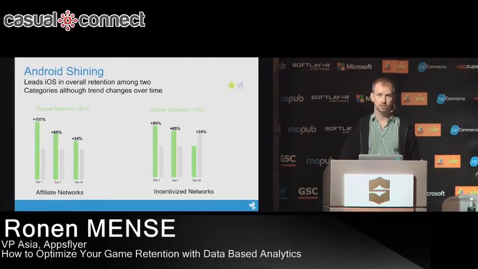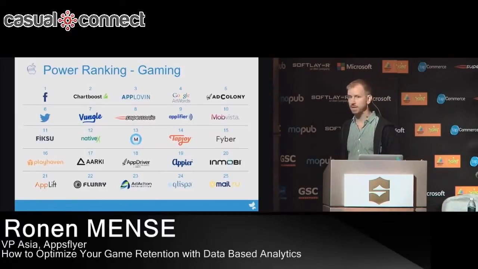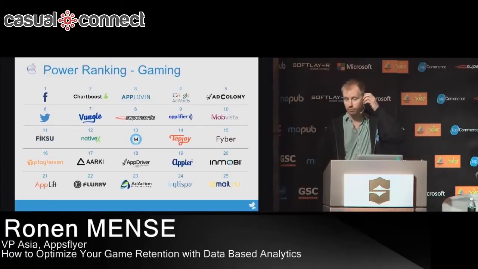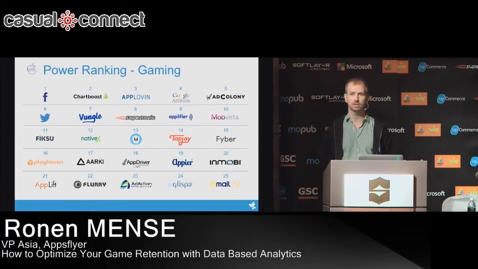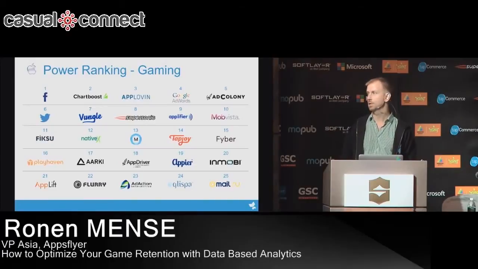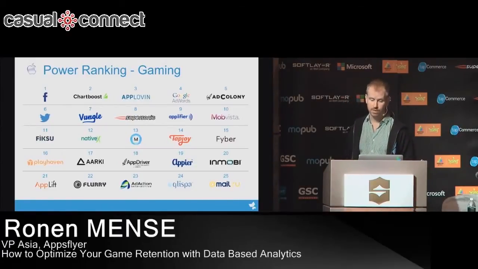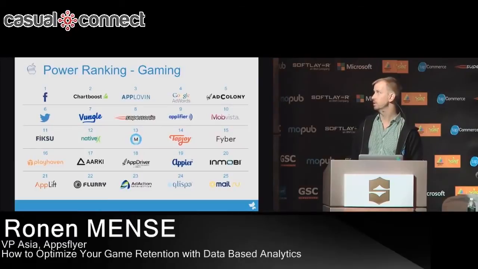Okay, you ready with your cameras? Here's the power ranking index for gaming. Okay, we've taken the top 25 networks across the industry and we've ranked them. Okay, the power ranking is based on two specific criteria. One is quantity, which is basically the number of installs that a network can drive, and compared it to quality, which is weighed out over three specific criteria, one being retention, the second being LTV, and the third in terms of engagement.